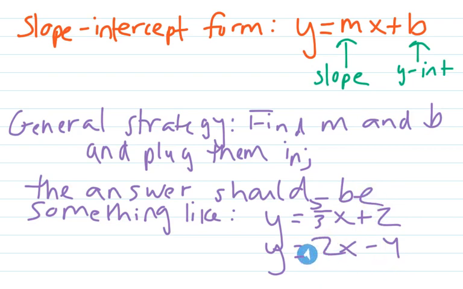If the slope is 1, you would not typically write 1x. If the slope is 0, then the x is going to drop out. And if your y-intercept is 0, most people do not write plus 0. So there are a couple of exceptions to that. But what happens very often in these problems is that students do not finish the problem. They find the m and the b and then they stop. Or they'll plug them in, but they won't have the x and the y. They will keep some numerical values in there. So I want you to be really clear on what your answer is supposed to look like.